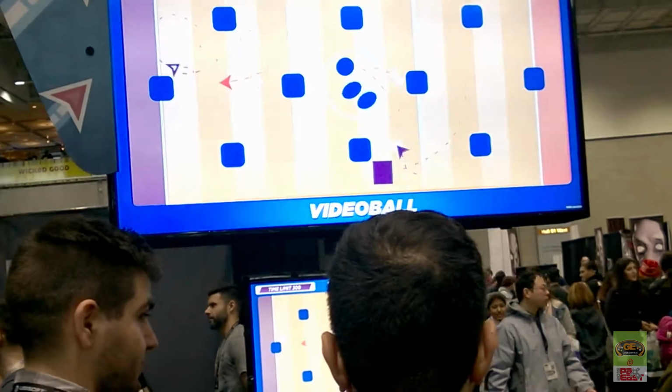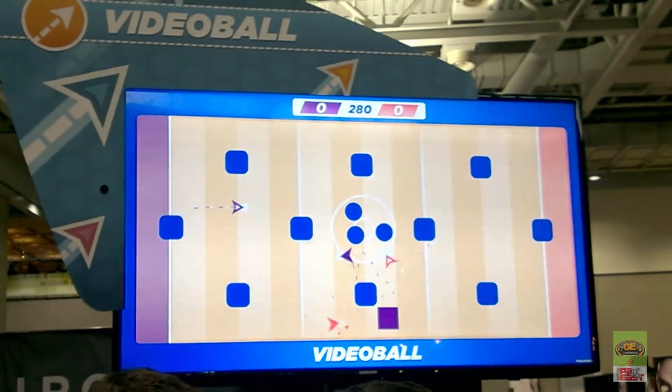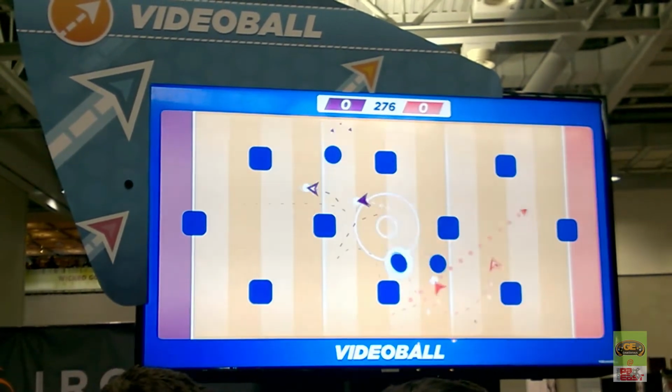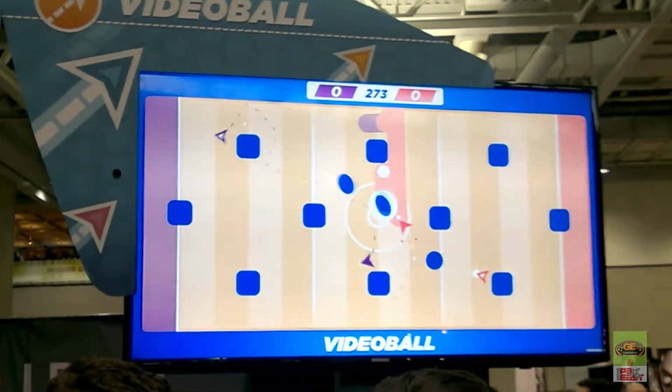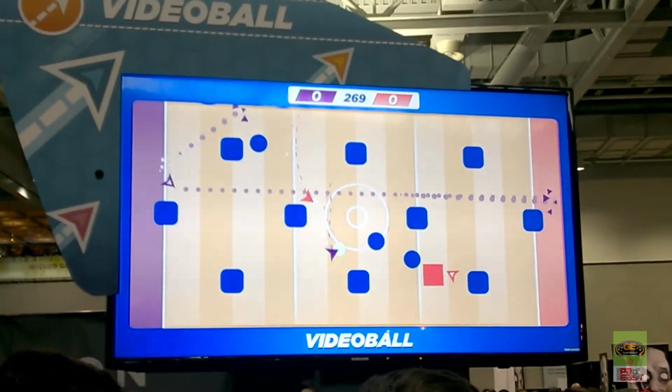Okay, you use the analog stick to move. You can use the left analog stick or the right analog stick or the D-pad or a joystick. You use any button to shoot. So you're firing projectiles at the ball, and you're trying to push the ball into the opponent's goal.